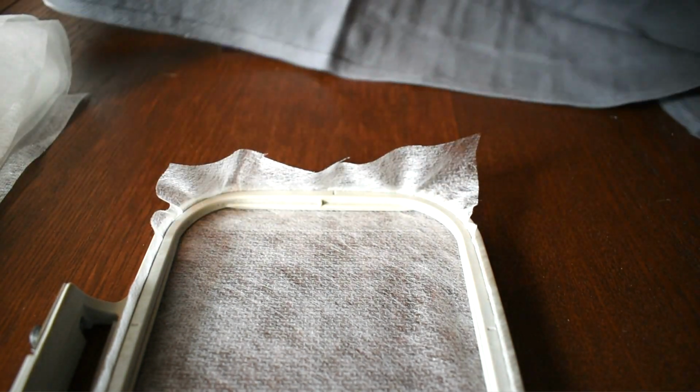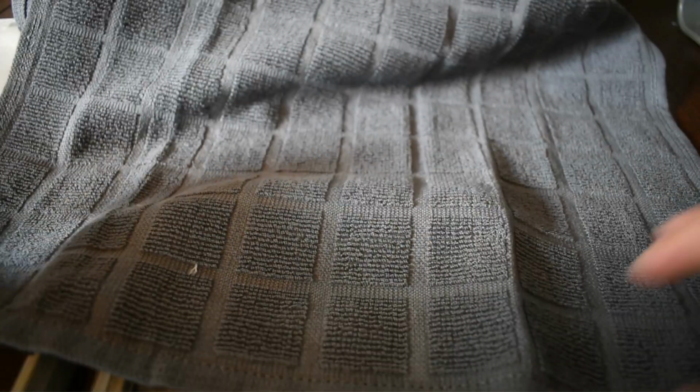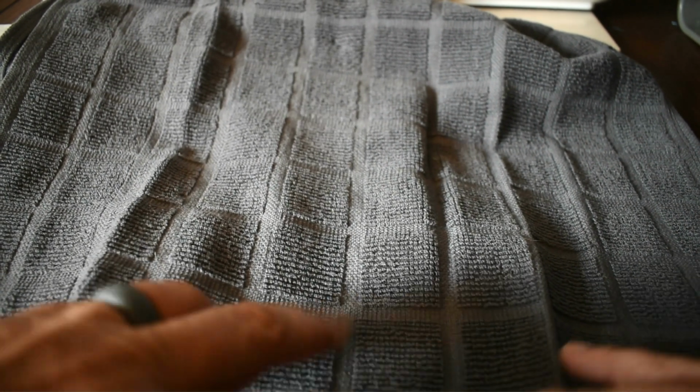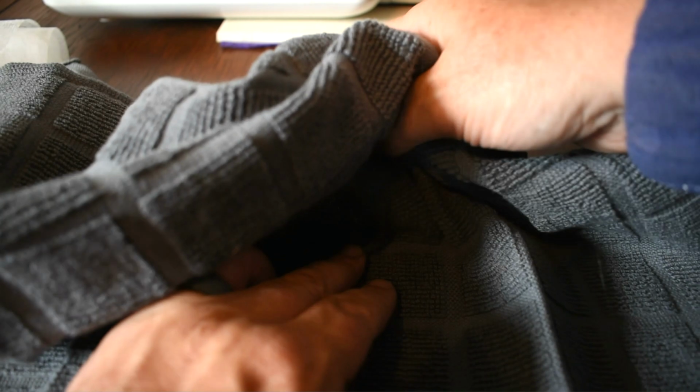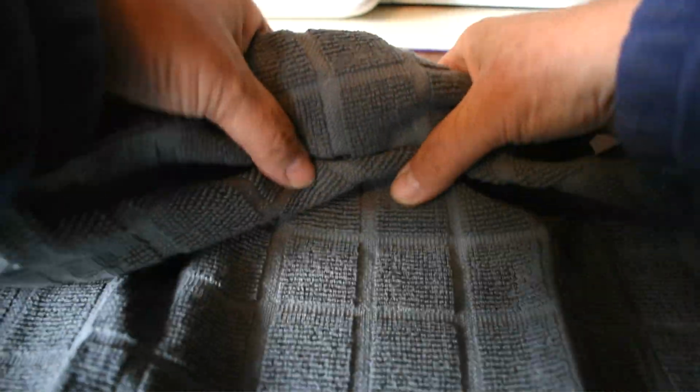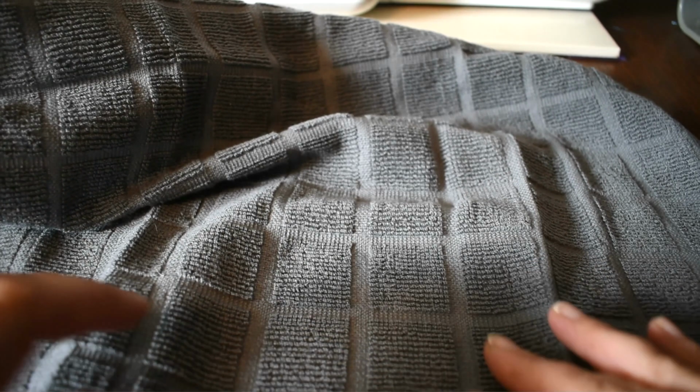Okay, and luckily with this set, it has a grid on it already, so I kind of know what's the middle. There's your middle. I'm going to bring it down a little bit. Don't want it to be right there on the edge. I want it to be able to have some give. Okay, and let's make sure that lines up with that so it's not going wonky on me. I'm not very good at making sure things stay centered, so that's a big issue for me.